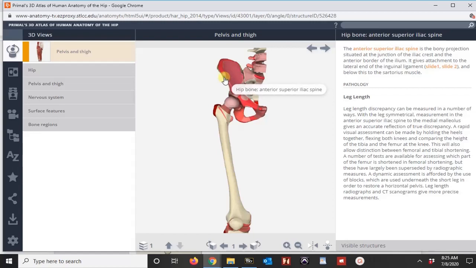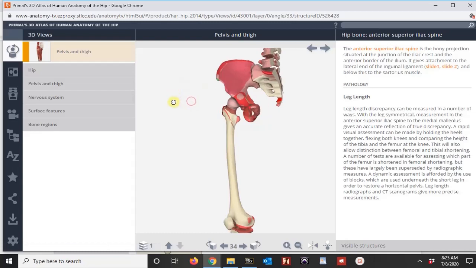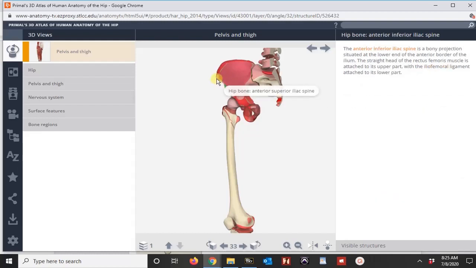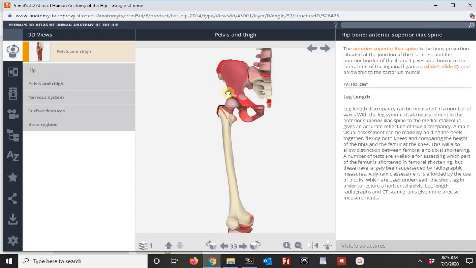So this is the anterior superior iliac spine. Remember, if we turn this way, you can kind of see how the spine sticks out there. That's the superior. Here's the inferior. But we want to look at the superior right now. It starts at the superior iliac spine.